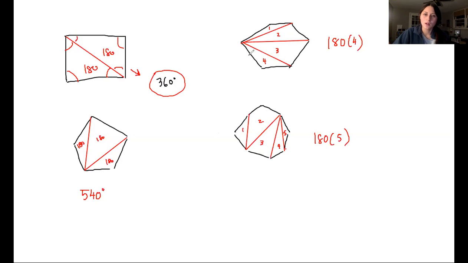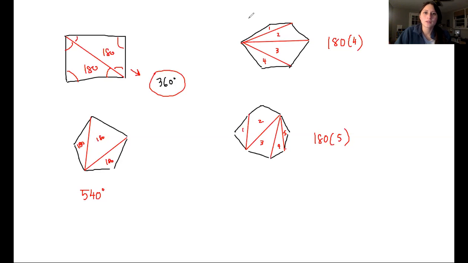Now that's really cool. Now, what if I tell you I have a decagon shape with 10 sides, and I want you to find out how many degrees a decagon has, all in the interior angles? Well, it's going to be a pain to draw a shape with 10 sides. I already had a hard time drawing a shape with 8 sides, right? So for you to draw a shape with 10 sides, that's going to start to get complicated. Or if I said, find out how many degrees are the sum of the interior angles of a 20gon, a shape with 20 sides. Now that's even more impossible, right?